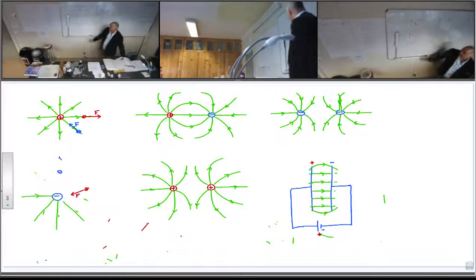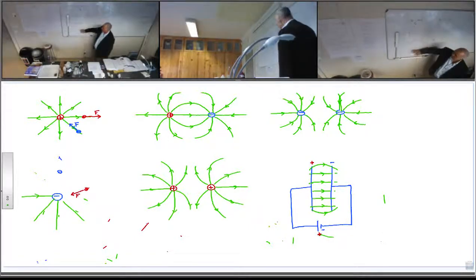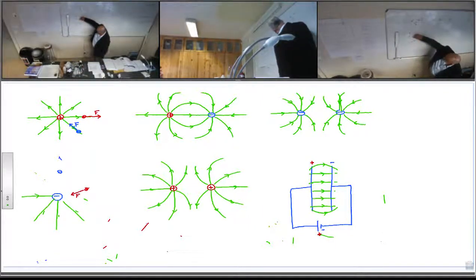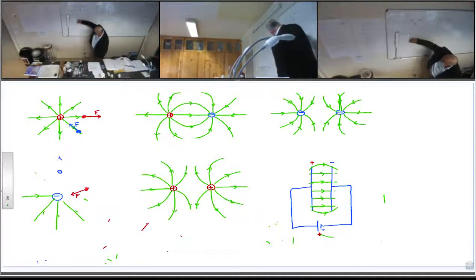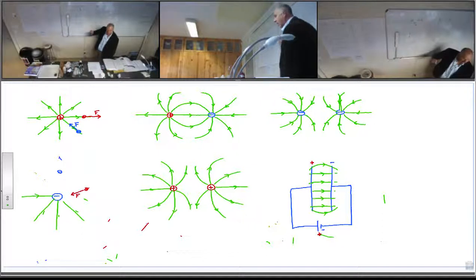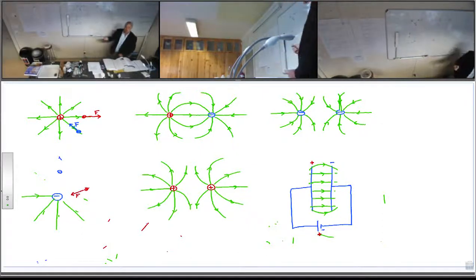Okay. Now if we take this diagram here, if I said that point there, where I'm pointing, or that point there, A or B, where are the lines closer? B. Yeah, the lines are about 4 or 5 centimeters apart. Yeah, they're about 10 centimeters apart. You agree? So over here we have a weak field. The field gets stronger as we get closer because the lines are getting closer. So the closer the lines, the stronger the field.